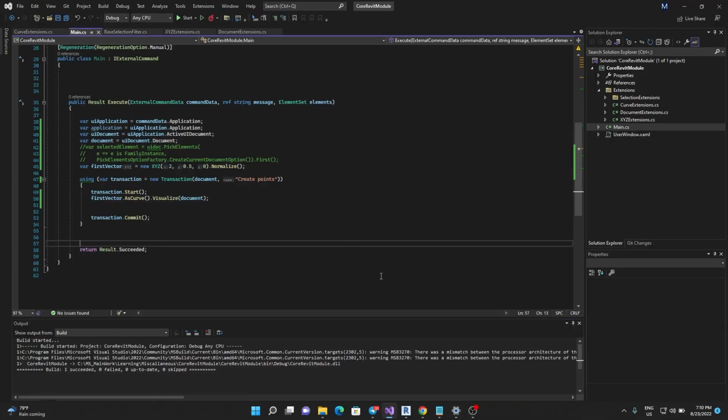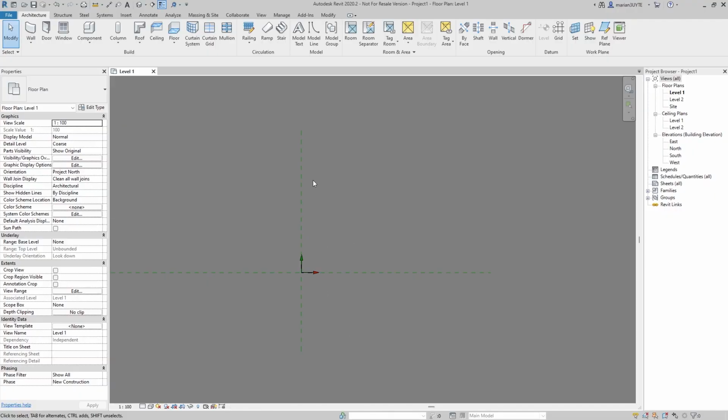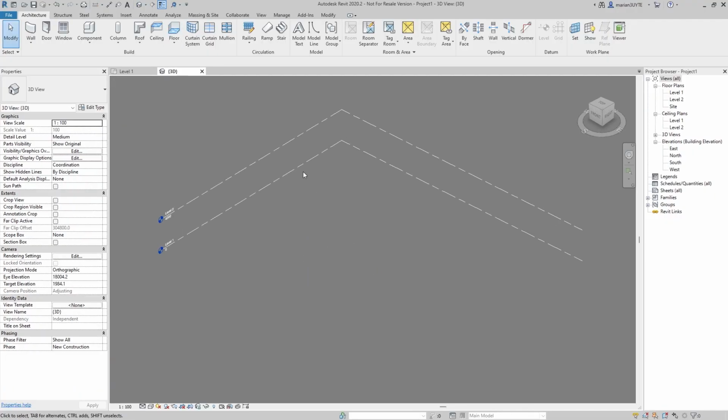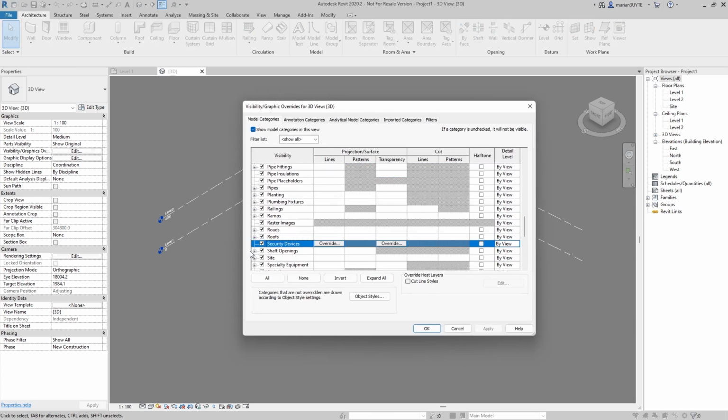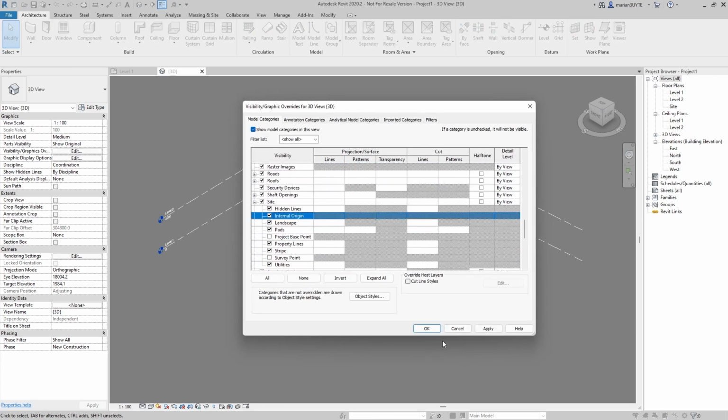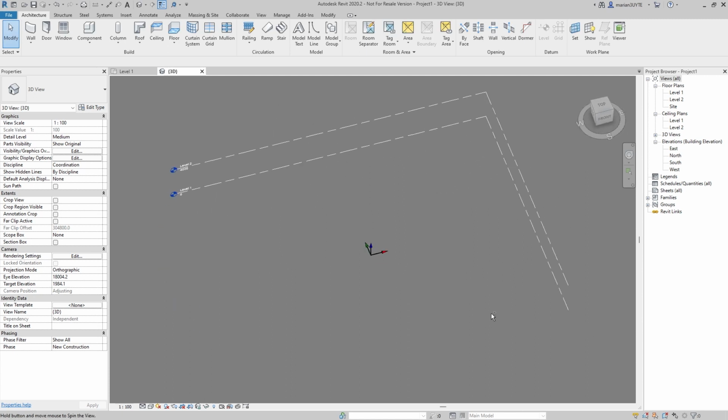If I go back to Revit and go to 3D, and let's turn on the visibility also for the internal origin. As you can see here, we have this gizmo that you can think of as vectors actually. That represents the global coordinate system. We will talk about coordinate systems and all of that stuff.